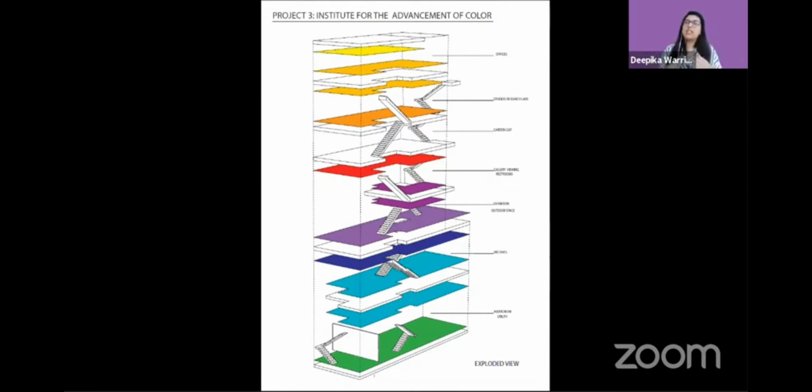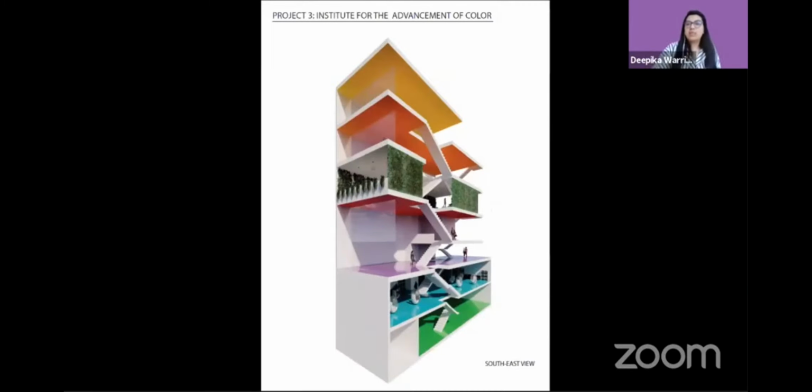color. Primary and secondary color act like the ceiling and the floor respectively on each floor, and tertiary acts as both. I separated the private and the public spaces by introducing a neutral gap in the middle as the garden gap. This acts like a neutral space in this colorful building.